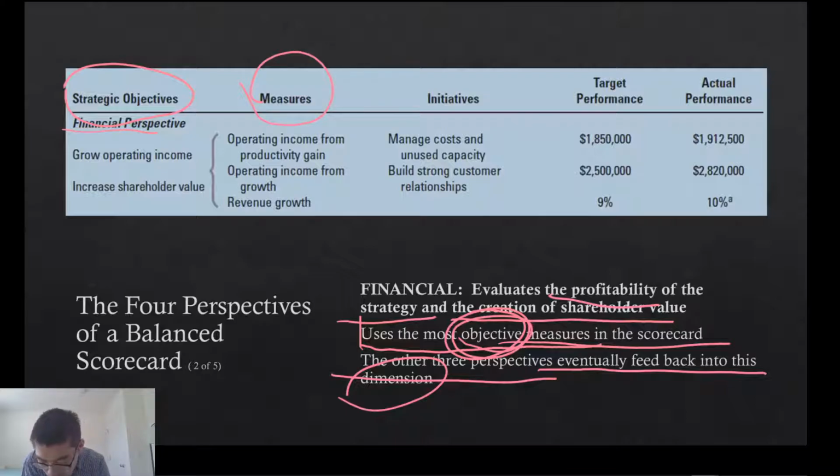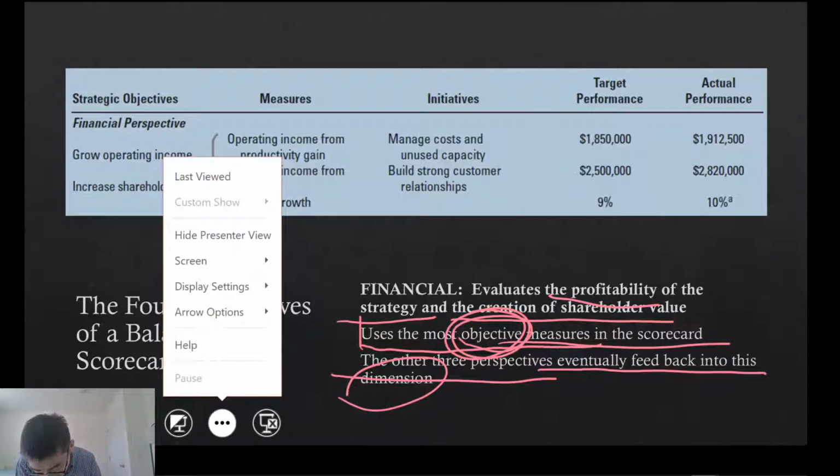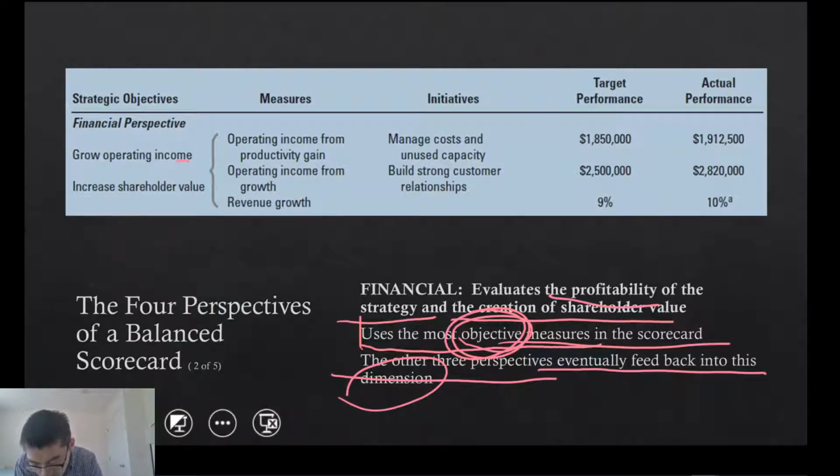The measure is to grow operating income and increase shareholders' value. If we increase operating income, then we are able to increase shareholders' value, right? Because remember, shareholders' value comes through investment in a company, and from the company's perspective, it is to earn net income, have retained earnings, and distribute dividends to shareholders. And through that, it can grow shareholders' value.